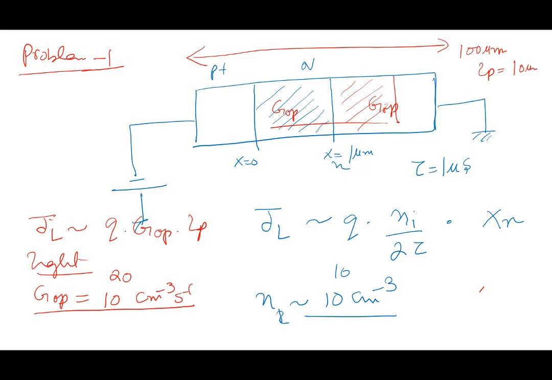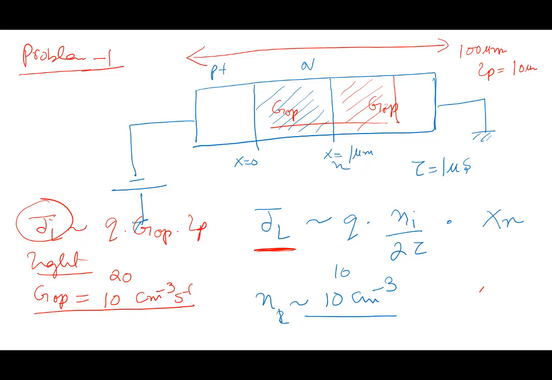Outside the depletion region, the carriers generated by the optical generation rate are collected and they give rise to this term here. So you can calculate the reverse leakage current. So the first component becomes the dark current, and the second component becomes the light current when you shine the light. The dark component and the light component.